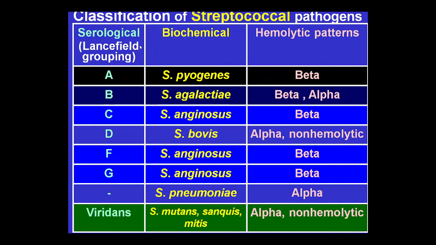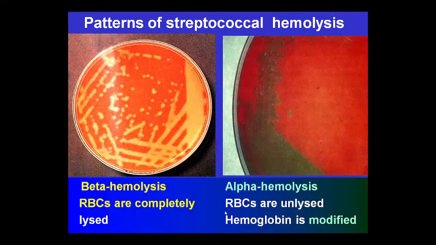And the result of the identification may sound, for example, as group A beta hemolytic streptococcus without the species name. So then in some cases when we need a species name, we perform biochemical identification using some biochemical properties that are not very stable in mainly streptococci. Okay? So, three ways of identification.